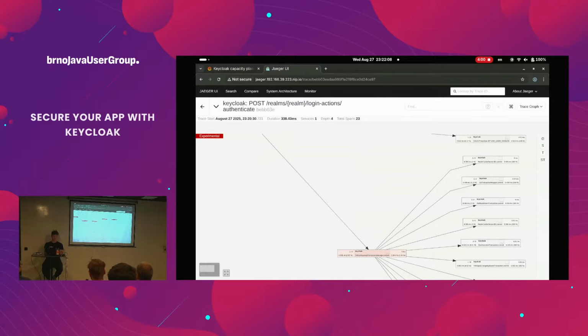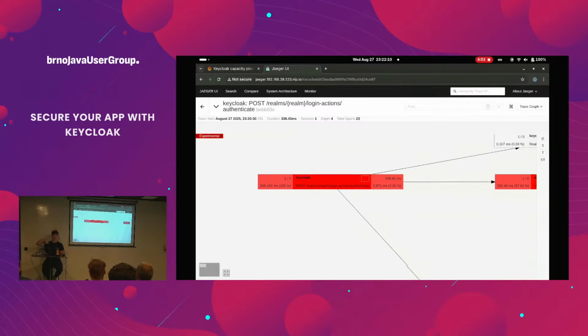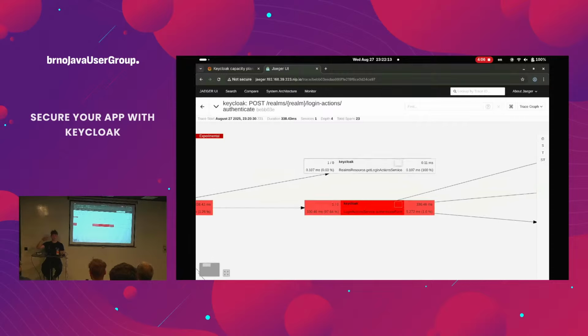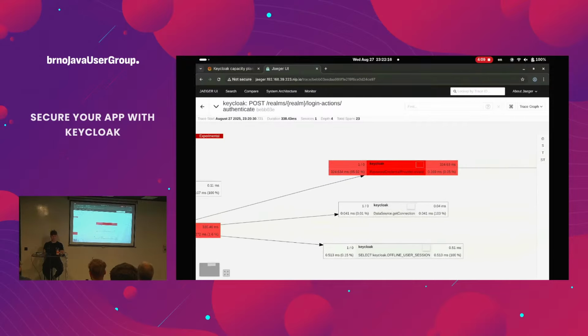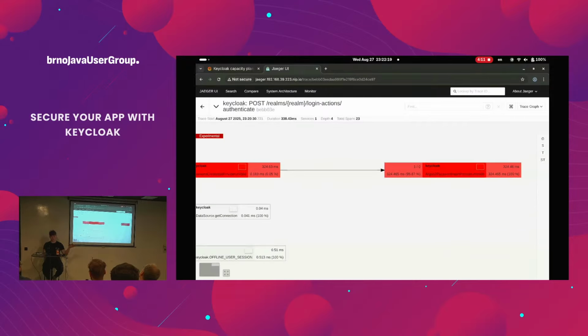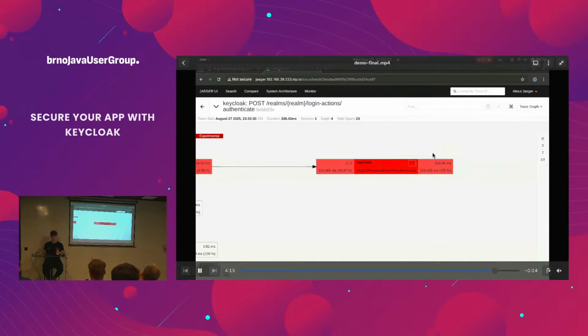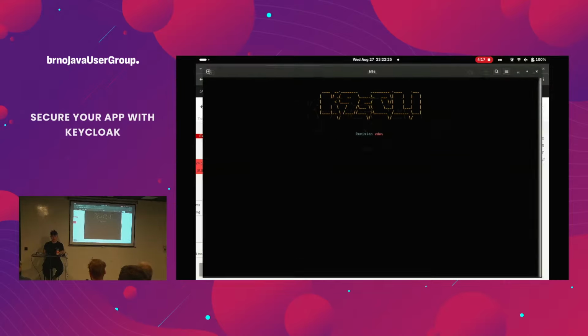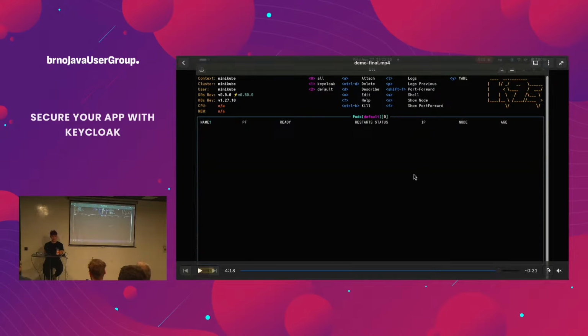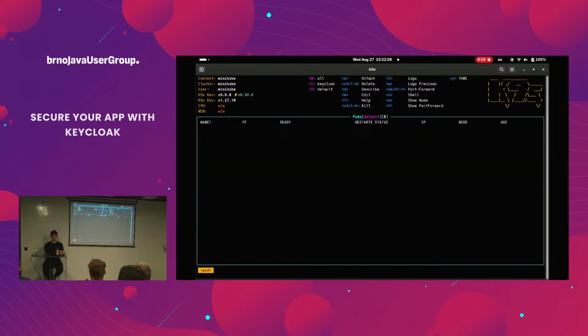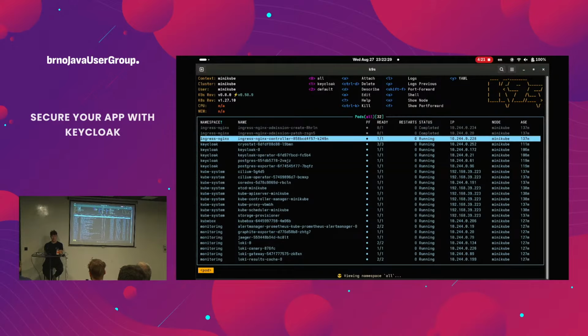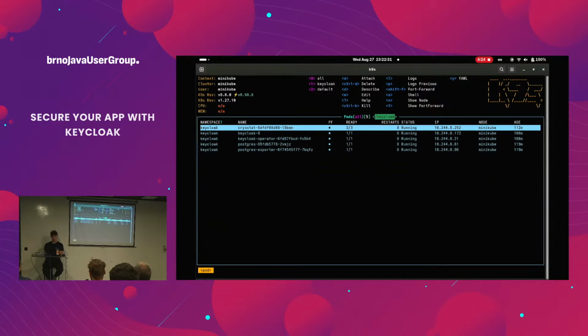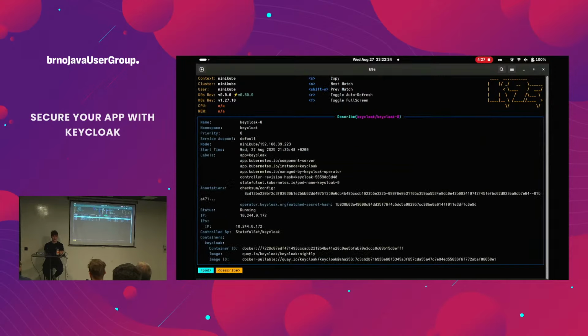In Jaeger you can have this nice graph of the whole execution of your code in your application, and it shows you where the time was spent, in major part, and you can see the password hashing again. So you can check the settings of your application. What's the setting of the CPU? Okay, we would need more replicas, more pods for Keycloak, or just increase the CPU count for that.